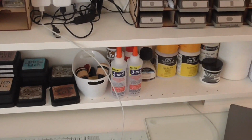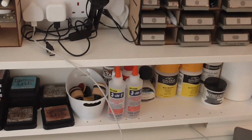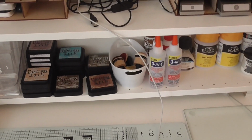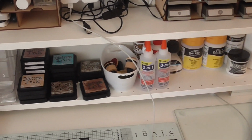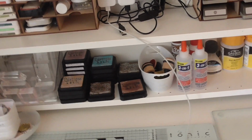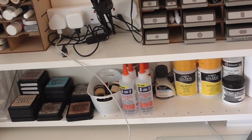My choice of glue, I've got some more glues at the back there. I've got the high tack and Aleene's. What is it? Tacky glue. Which is a PVA, and to me there's just too much water in it and it makes things wrinkly, so I'll use it sometimes, but only on card and thick stuff. Because now I've been using the Beacon, I'm not so keen on the other ones. So there you go, what we've got down here.